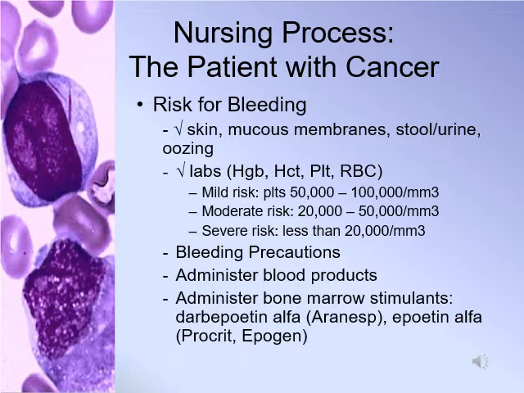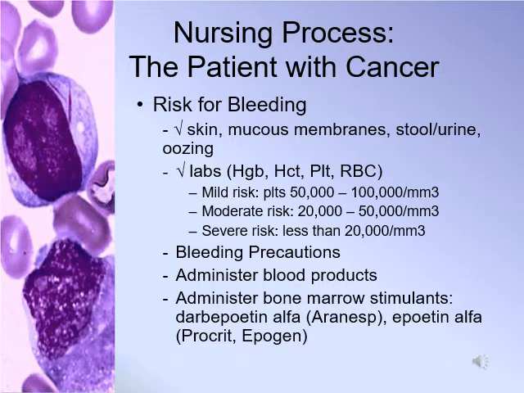Obviously, we're going to expect platelets to be down with cancer treatment, but we don't want it to be so low that there's such a huge risk of bleeding. So you can kind of see the mild, moderate, and severe risk of bleeding. That mild risk is in that 50,000 to 100,000 range, and then obviously it goes down from there. So the lower the platelet count, the more risk of bleeding to the patient, right? Platelets provide that clotting factor. So if we don't have as many platelets, we're not going to clot as easily, which means we're going to bleed more easily.